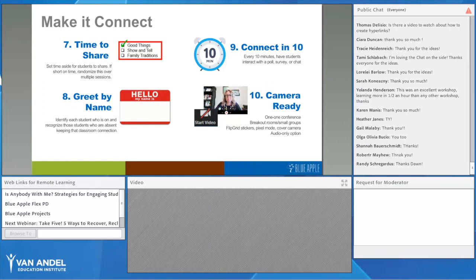Or just be okay with covering the camera. In Flipgrid, you can put a little piece of construction paper over the camera, or in Google Meet, Teams, or Zoom, just do audio only and be okay with that. I know in Zoom, and in Teams too, they also have virtual backgrounds. So that's another way to get the students a little more comfortable, and it ups the fun factor.